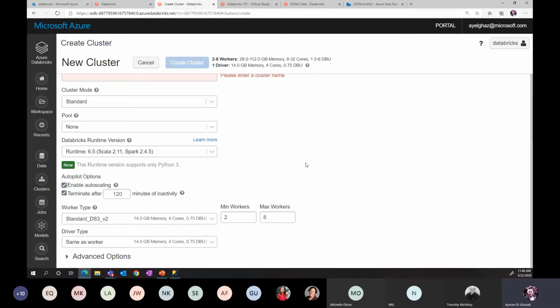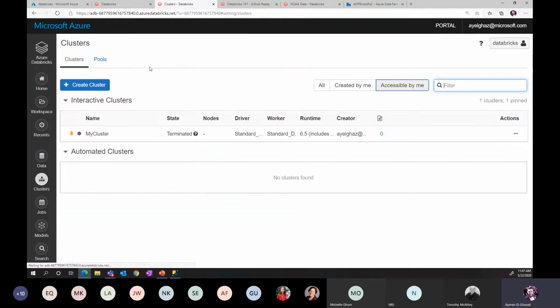Although you can get a free account to test everything I'm going to show you today, you also have the ability to terminate the cluster, which is nice. And if you think about it, data is saved outside in a data lake, so you don't have to worry about your cluster being on until you actually need to process data. All right, so let me dive into my first notebook here.